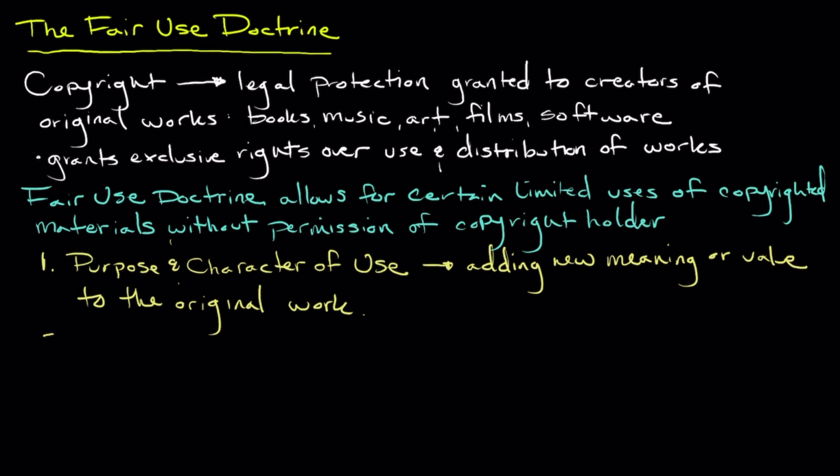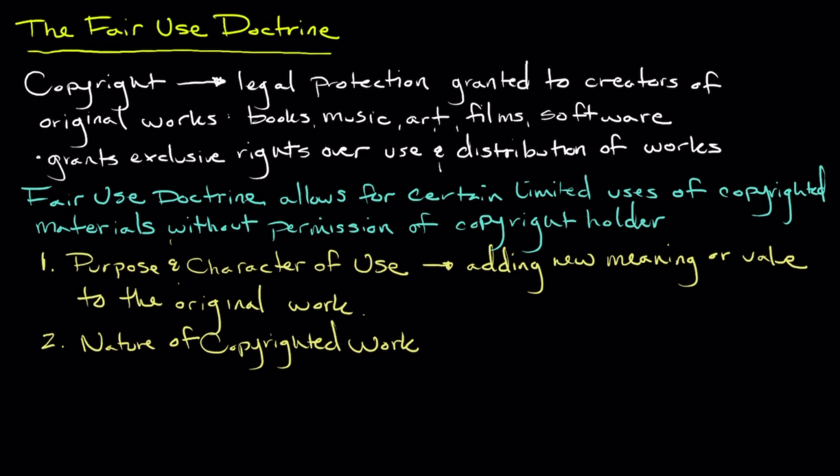Or if you recorded a movie sitting in a theater and posted it online, there is nothing new and nothing that adds value to the original work. Instead, if there was, let's say, a parody that uses some copyrighted material to create maybe a humorous critique of something, that could be considered fair use because there is an element of added value in addition to the original work.